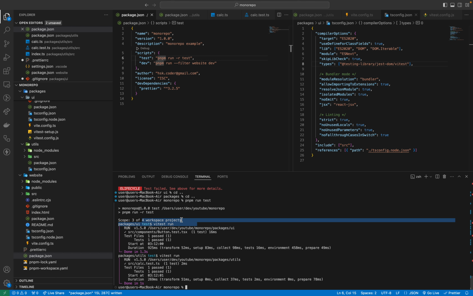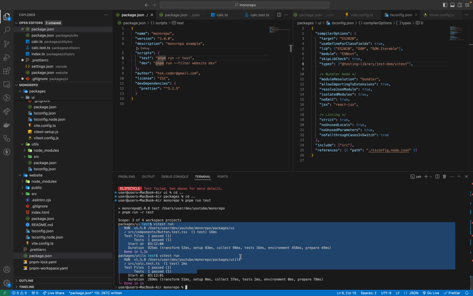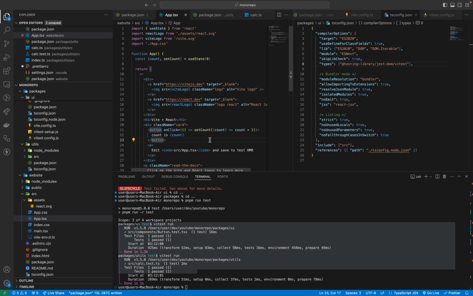Then you can see UI package and util package, both tests ran successfully. And in the website, we are going to use the two packages.